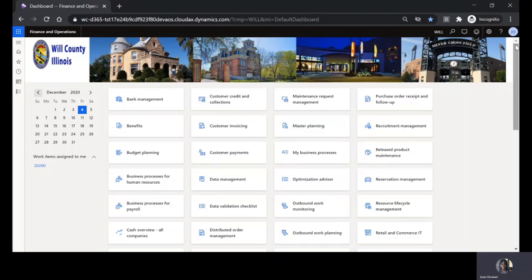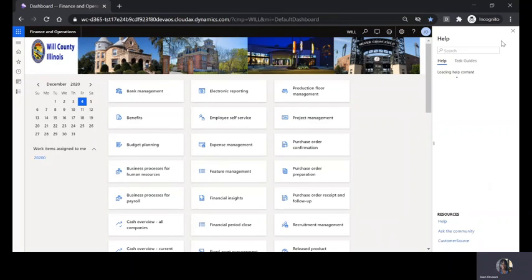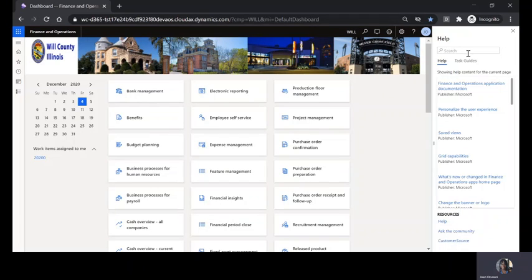Still back on the navigation pane, we also have the help functionality, and this is signified by this question mark that is on the far right-hand side. If you click on the help and support, you're able to get some help related to any information that you need to find out about the software. You can use the search functionality, and this will go to the internet and help you find information that has been published by Microsoft related to the issue that you are currently having. I will close out of the help functionality.